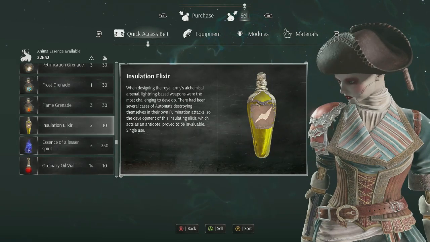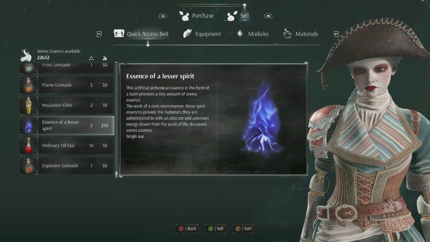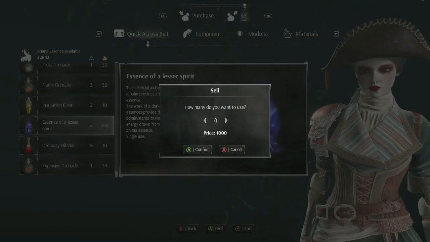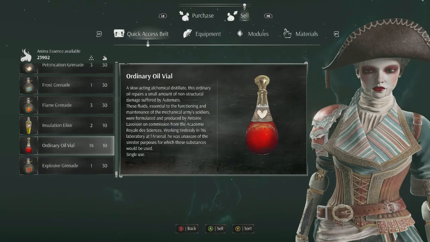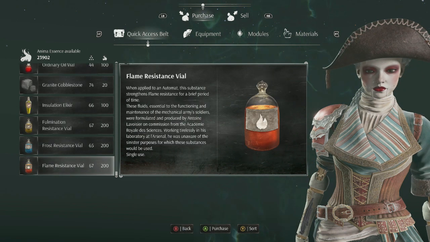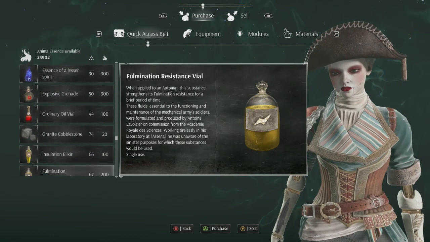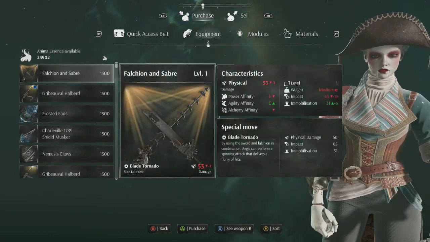I'm getting rid of that. Insulation elixir. I'm going to keep those. I'm not too sure if I'm really going to need them or not. Essence of lesser stuff. Selling those. Okay. All good, boys. So, what can we purchase right here? Can purchase a bunch of grenades and stuff. That's not really what I'm interested in.